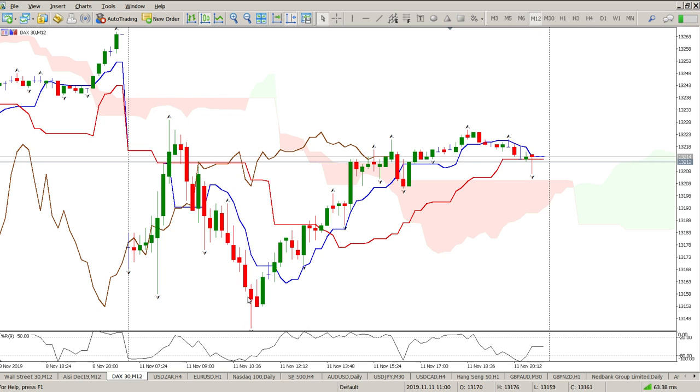But you could see buyers stepping in here. Actually, buyers stepping in here would have been a worry for me already. And then this one would have really been a proper worry. Okay, and then you can see the cross there, Chikou span coming through price. Okay, we hit the cloud, sort of broke through the cloud, came back, tested the cloud, and now we're running along, and we're sort of sitting on Kijun-sen.